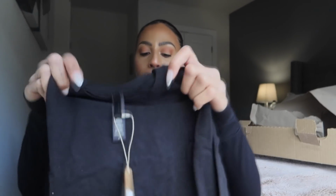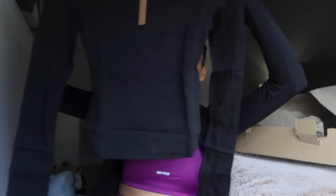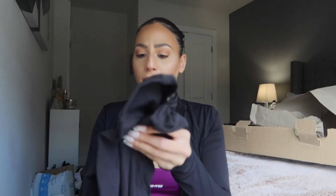I'm hoping that these will be a nice pant to wear, and instead of getting a ribbed crop, I wanted to go for a long sleeve, just basic t-shirt. I really like their tops. They just do them so well. You see how it kind of cinches in the waist? They're just so fitting to the body. They're also very stretchy. So I got a small for this, and obviously I feel like this is a basic that I could wear with jeans, not just, well, it's not even for loungewear, it's a legit shirt, okay? But I thought it would look really nice with these pants. The blacks don't look identical though, so I think they might be a little bit different.